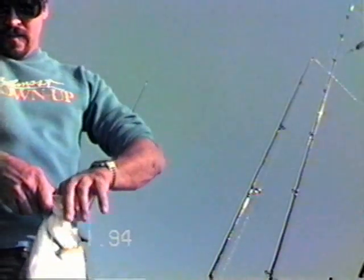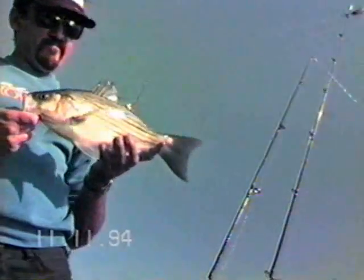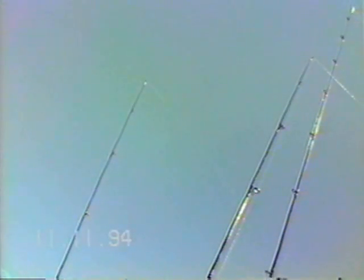Ow. I got bass bone. Let me see here. 17 1/4 inches. Today's your lucky day. Stay still. Stay still. I'm going to let you go.